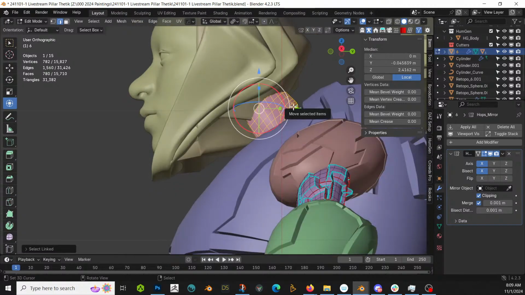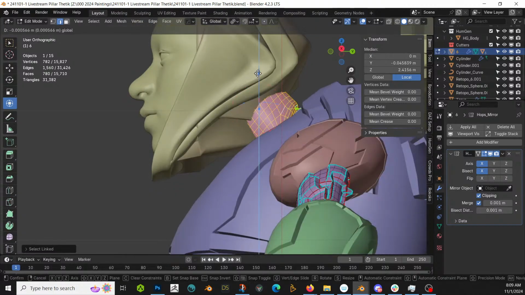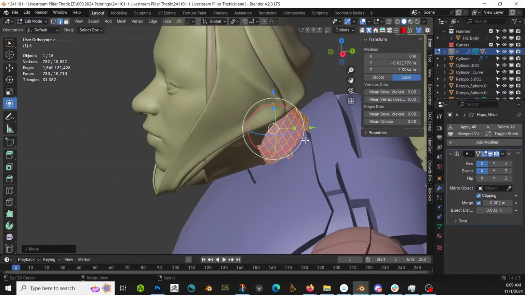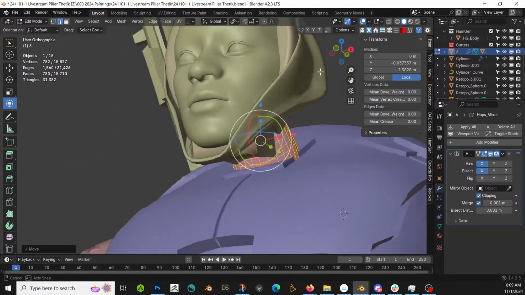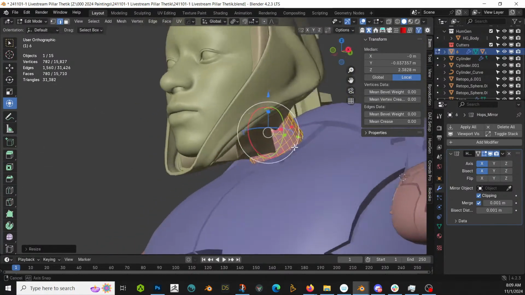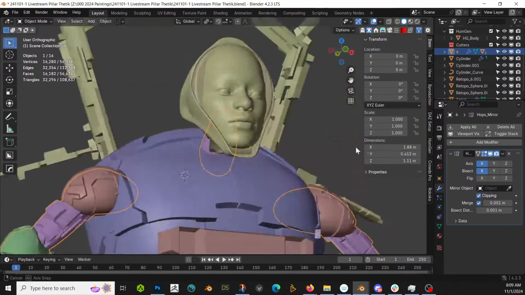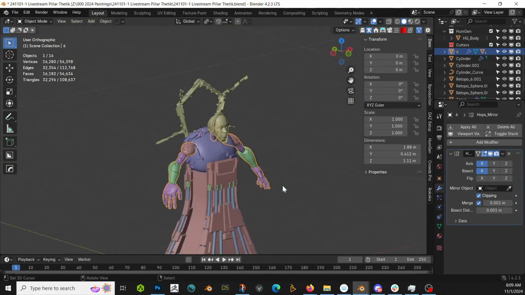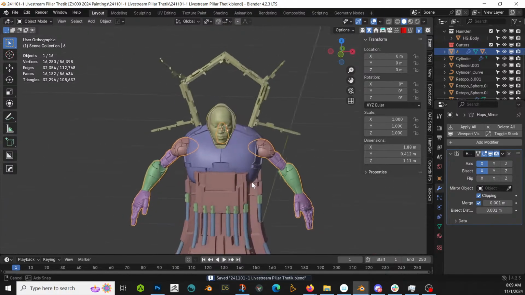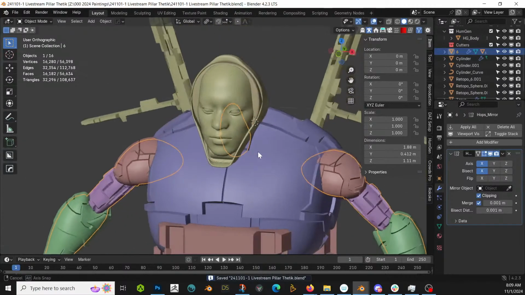L3. And just scale it in a little bit. Cool. We brute forced it into working. That's all that matters. Okay.